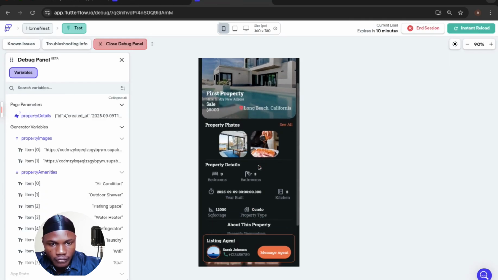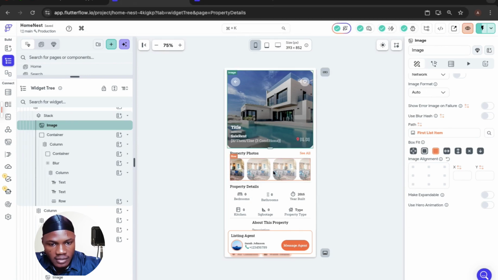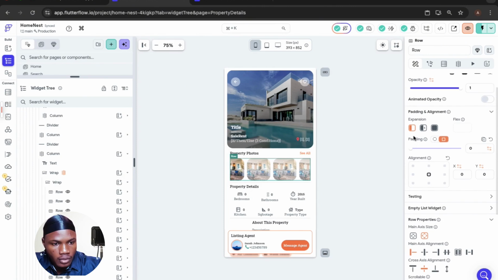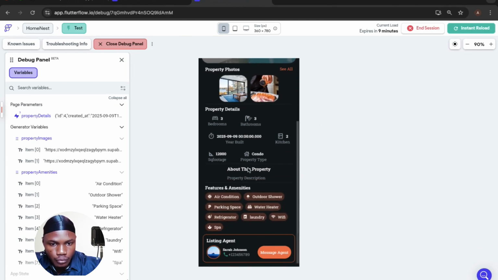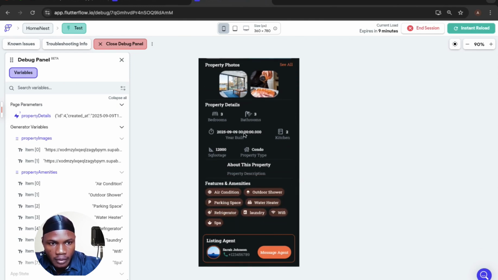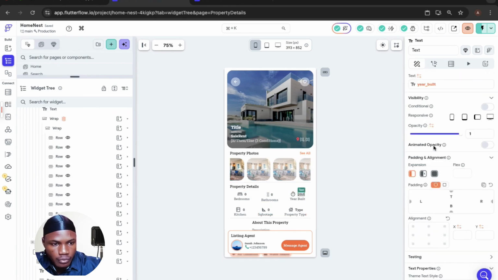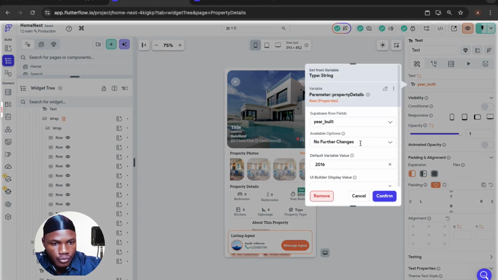What's next to fix there? So these property photos, I'm going to align it to the left instead of the center. And then what else do we have to fix? So the year built, I'm going to give the format a date and time format.